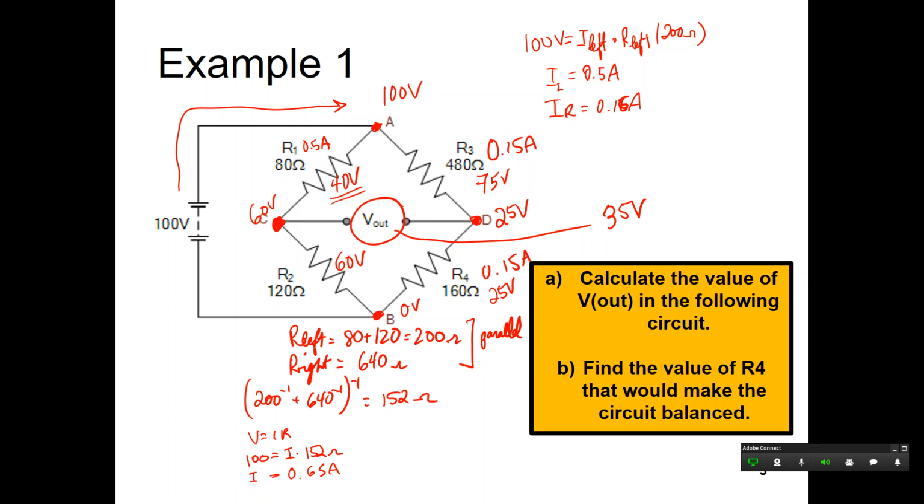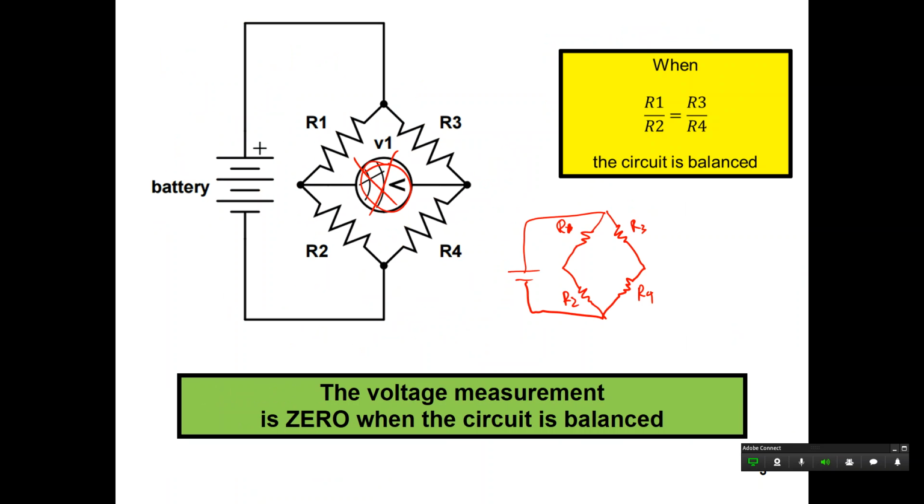All right. So let's go back now. So I have my resistance here. All right. And I have a potential difference that can exist between these two points. These two, the left and right sides of my diamond-shaped circuit. I can find that voltage difference. Now, what you guys need to absolutely understand here is that V out, if I were to take this voltage measurement, V out, or whatever you want to call it, I don't care what you call it, it's a voltage, right? If you take a measurement and that measurement says 0, then you have this relationship, okay?